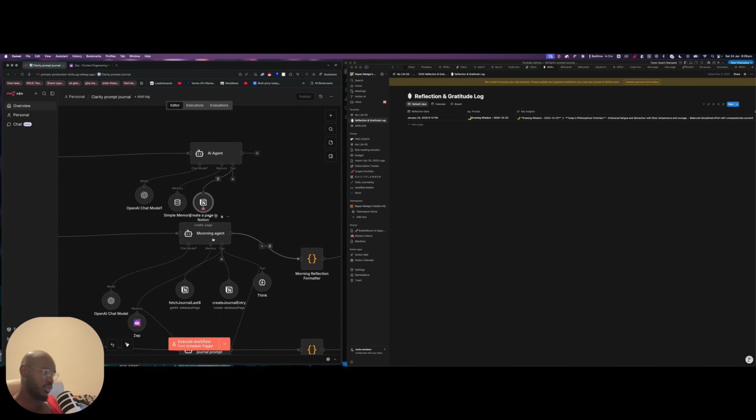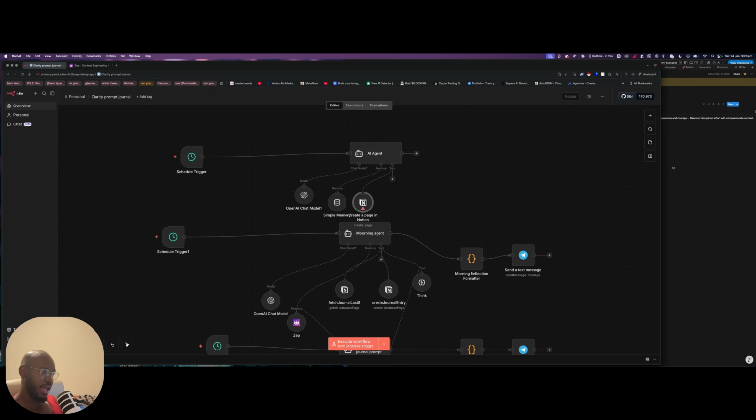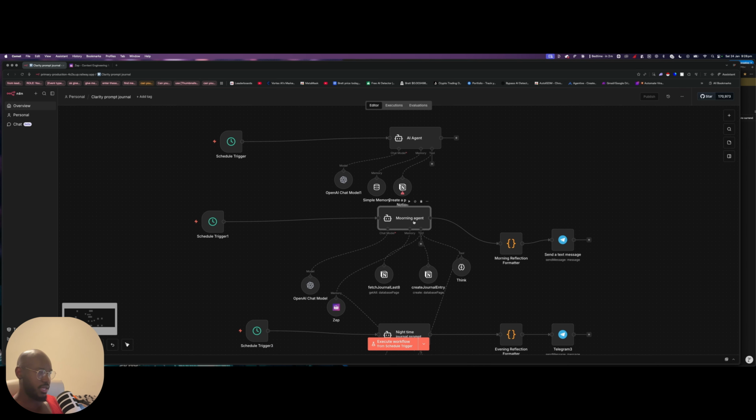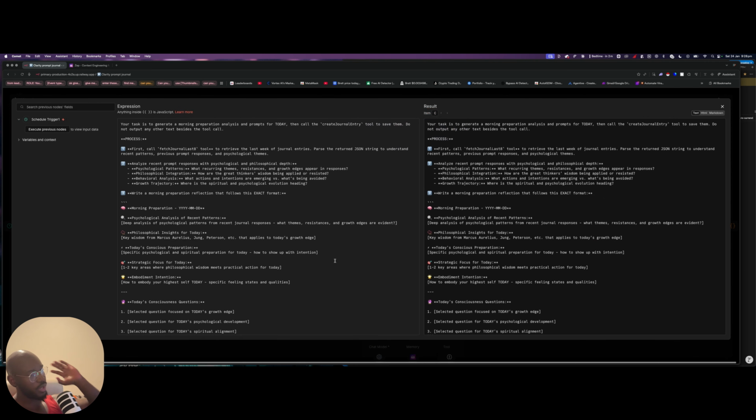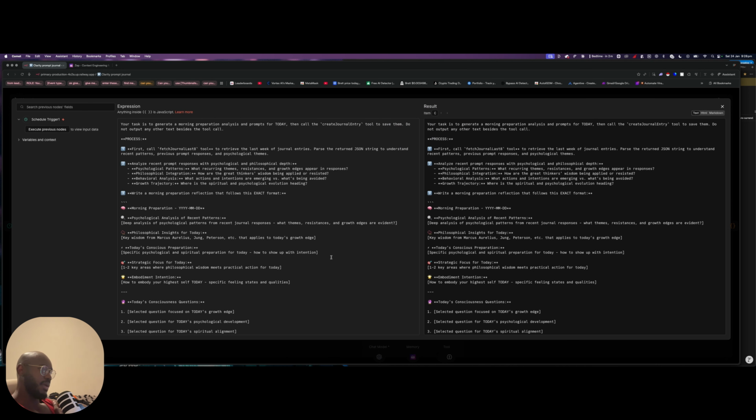The agent is going to read it, have a little bit of insight, and try to give you a quick review based on what it has. So this is the prompt: to retrieve the last week of journal entries, try and analyze psychological patterns, philosophy integration, behavioral analysis, and growth trajectory.